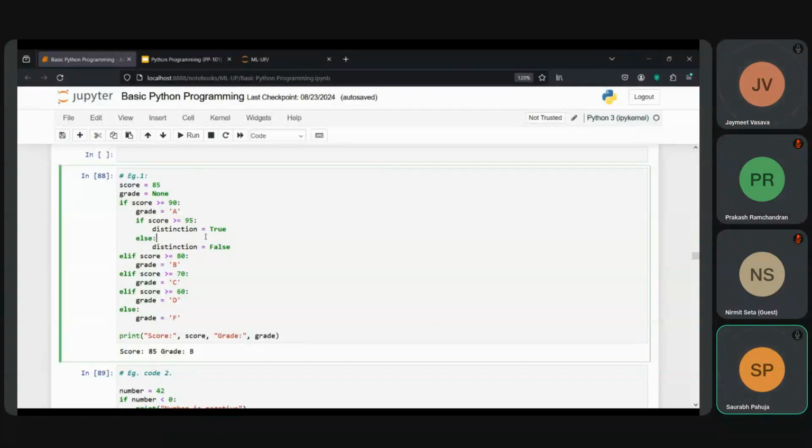So it means that it is not giving any data type to the grade variable. Yes, it's just a separate keyword. Okay, that means it's just defining the variable. So what is the purpose? Even if I don't define grade is equal to none, it will automatically assign the value grade is equal to a. Why should I do it when Python is itself assigning? If I'm writing score is greater than or equal to 90 and grade is equal to a, this statement has no relevance, right? Because grade equal to a will automatically assign the data type of value a to the grade.